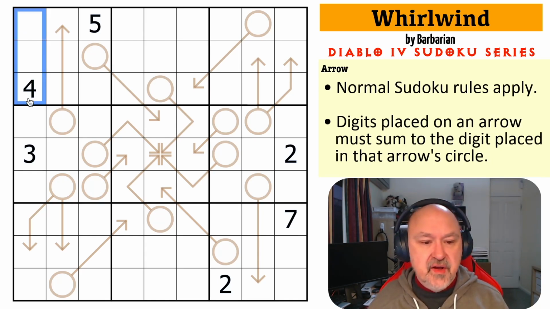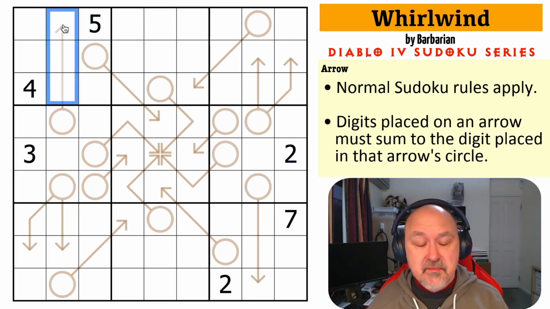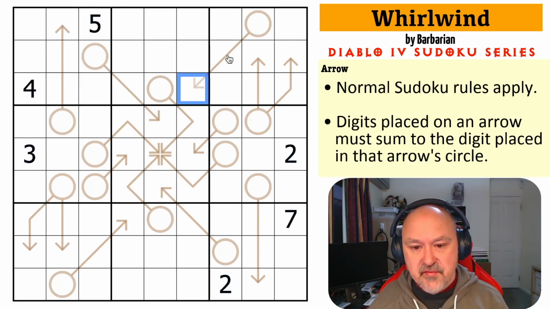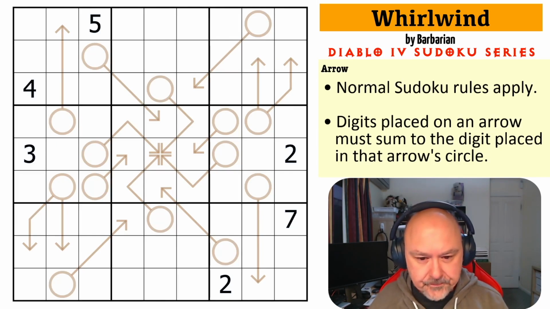Normal Sudoku rules apply. In every box, in every row, and in every column, the digits 1 to 9 must be placed without repetition. And then digits placed on an arrow must sum to the digit placed in that arrow circle. So the sum of these 3 digits will be placed there. The sum of those 2 digits will be placed there. The sum of those 2 digits will be placed there. That's what we have. I'm going to restart the puzzle to restart my timer. Let's give this a shot.